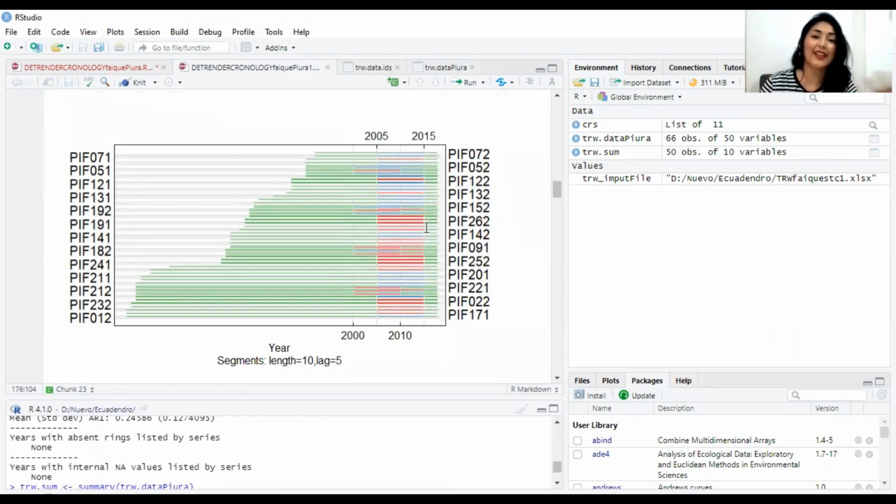The idea is that the blue color is a good correlation, the red color is not a good correlation, and the green color means no correlation. The correct result is that when you work with your data, if your measurements are very good, all these colors will be blue, with a little part red.